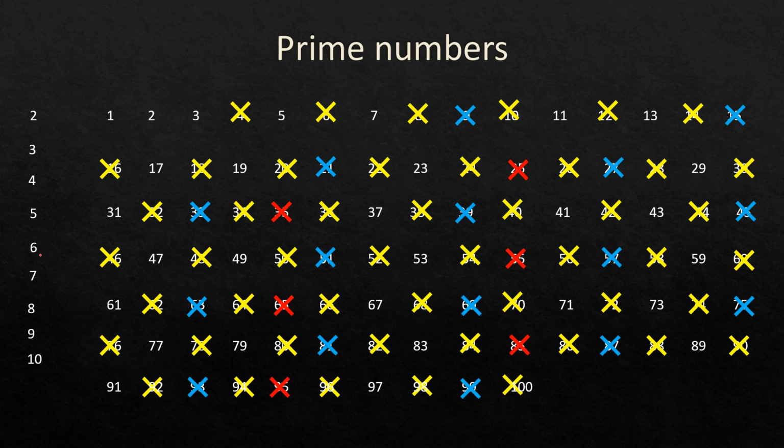So now 6. Do we need to check for 6? Actually, no. Why? Because 2 and 3 are factors of 6. So if a number is divisible by 6, it is definitely divisible by 2 and 3, and we would have crossed it out already. Let's check some of the values. 6 times 1 is 6, crossed out. 6 times 2 is 12, crossed out. 6 times 3 is 18, crossed out. And so on. 7, yes, we have to try 7. Now, 7, we will not take 7 itself. So after that, if you just do a quick scan, 41, no. 49, yes. 7 times 7 is 49. Actually, this should go in addition to 7 times 11, which is 77. This has gone here.